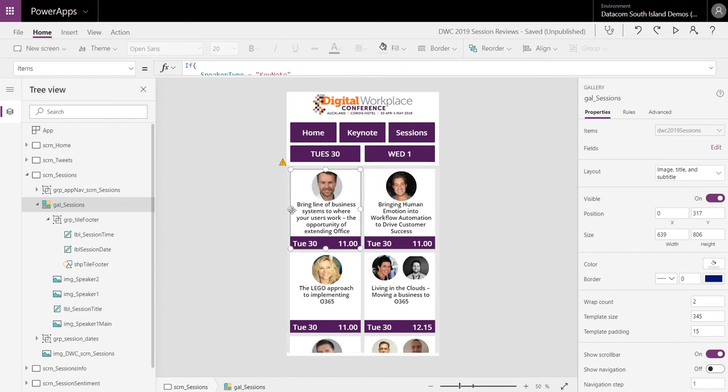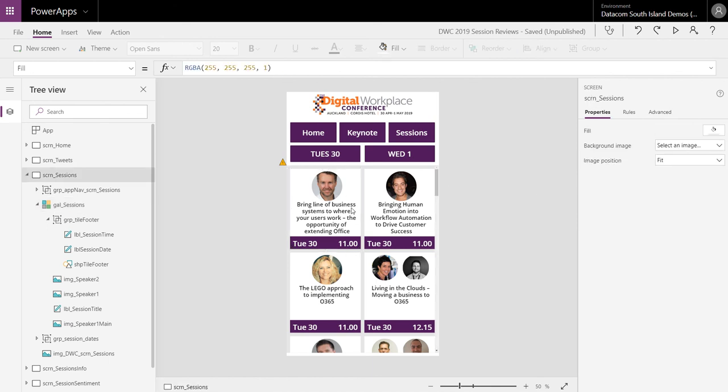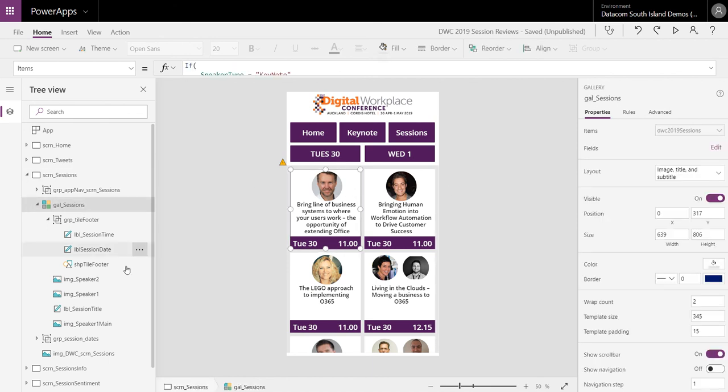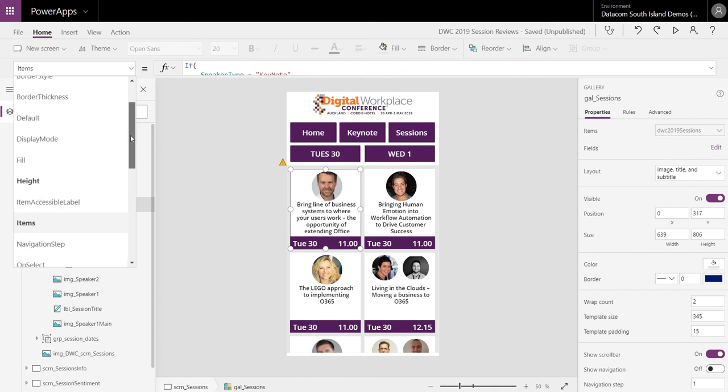So edit the single image, adjust that, change the background color, and then you want to jump into the border behind your thing. You want the template fill.